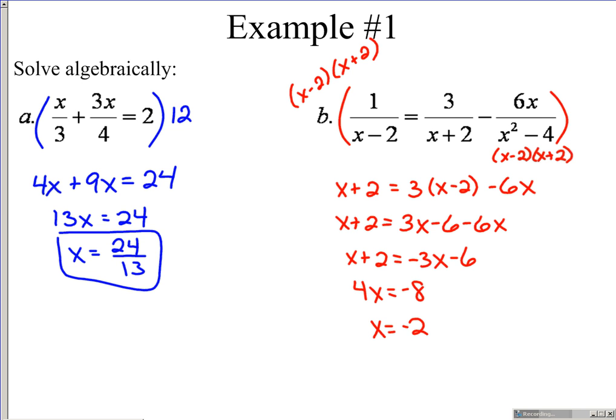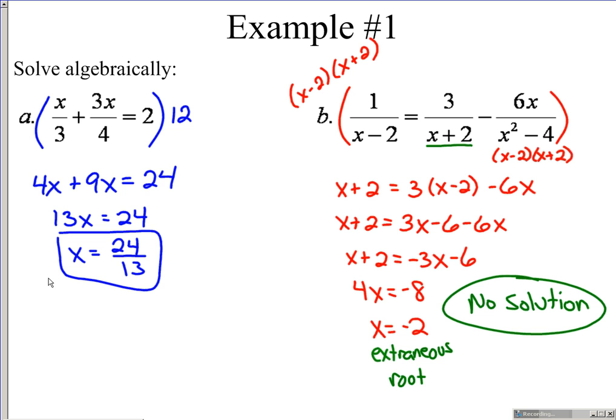And now the last thing that you need to make sure you check for is, remember, that when we have variables in the bottom or denominator of our fraction, there's a possibility of there being extraneous solutions, meaning that the denominator is equal to 0. In this case, if I plug -2 in right here, -2 plus 2 is 0. We know division by 0 is undefined, which means that this -2 is indeed what is called an extraneous root. Since it is an extraneous root, that means that this equation, I'm sorry, has no solution.